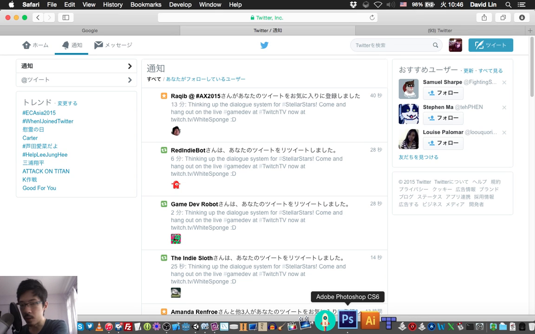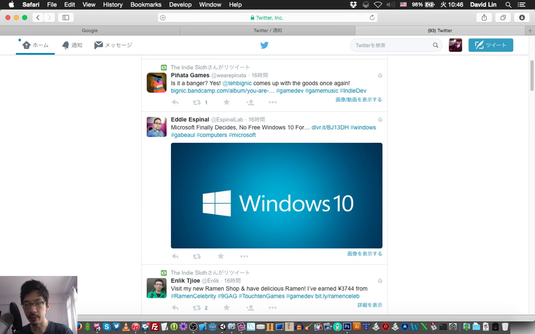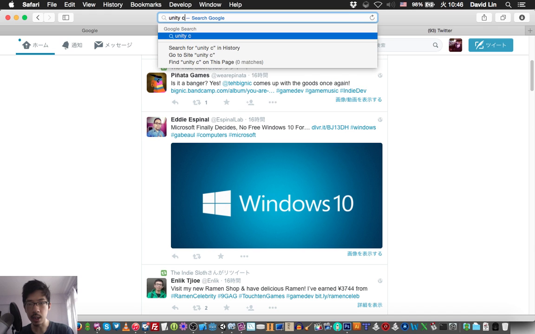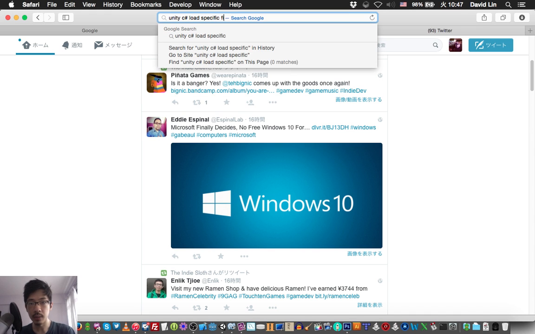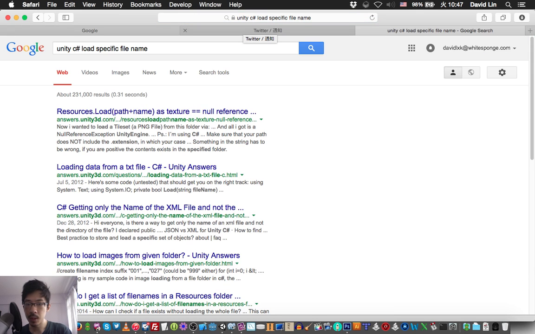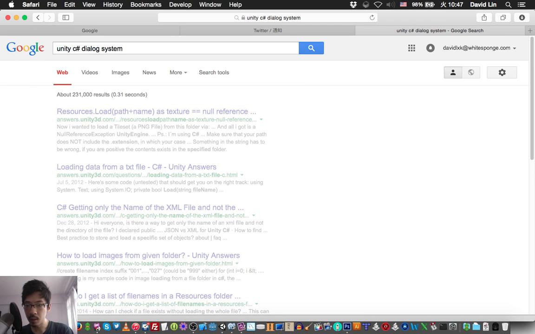Okay, I'm going to do some simple research on Unity and what you can do in terms of loading images. Unity C# load specific file name. Dialog system.